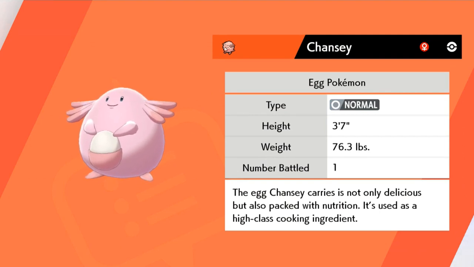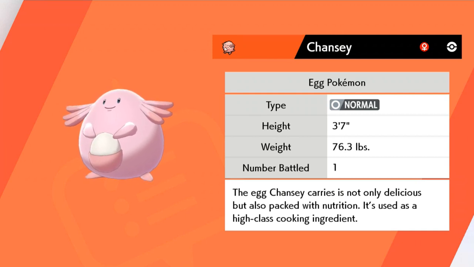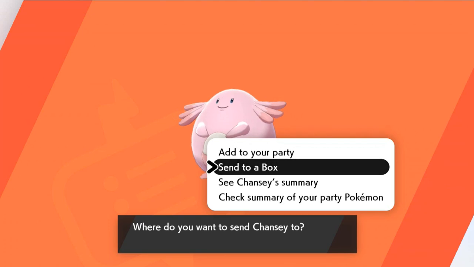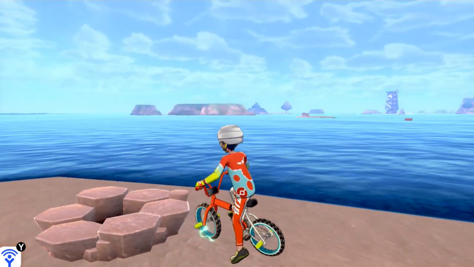So this is Chansey, the egg Pokemon, 3'7", 76 pounds of pure love. And the egg Chansey carries is not only delicious, but is also packed with nutrition. It's used as a high-class cooking ingredient. Okay, and well, we're not going to give it a nickname, but we will be sending it to the PC. That way, you know, it can live out its days as one of our Pokemon right there. So this is a first. Holy crud.